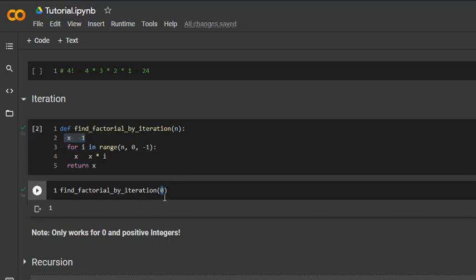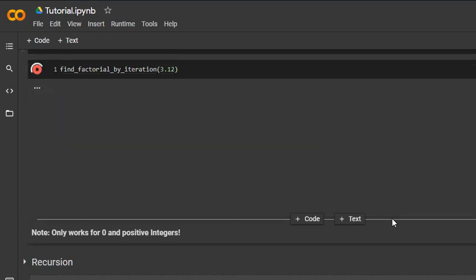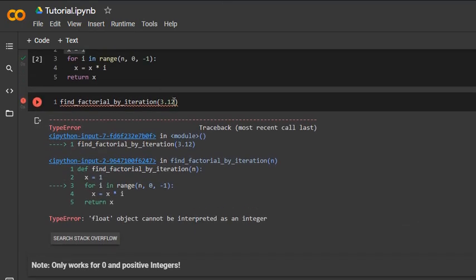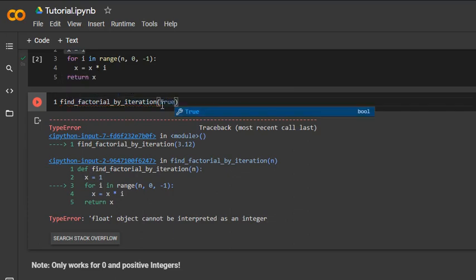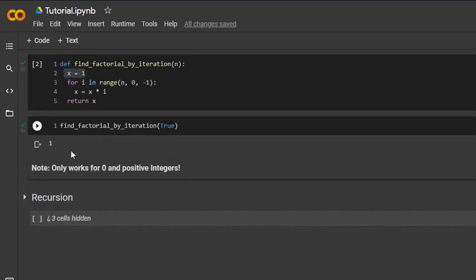The problem is there are no exceptions. If you enter something like this, it is an error. If you enter something like this, it still is an error. So you must prepare for that. And what is also important is, although this is not an integer, it also returns 1, since True is equal to 1. So keep that in mind. And also, I wrote it down, note it only works for 0 and positive integers.